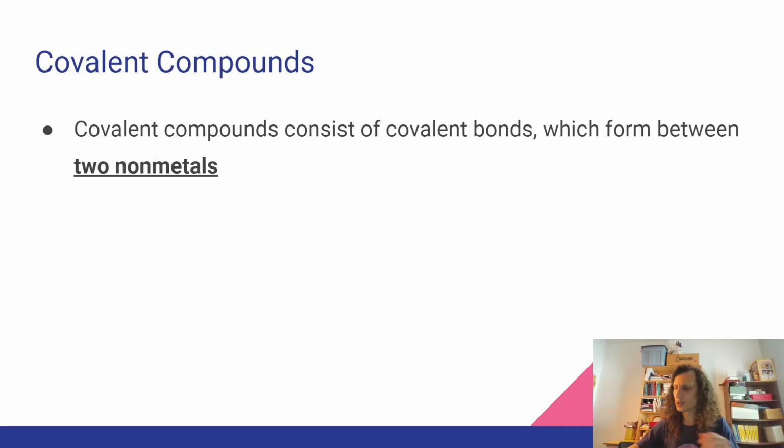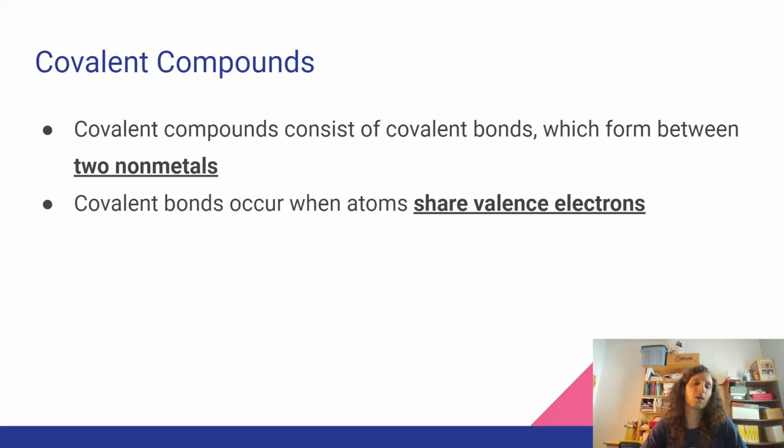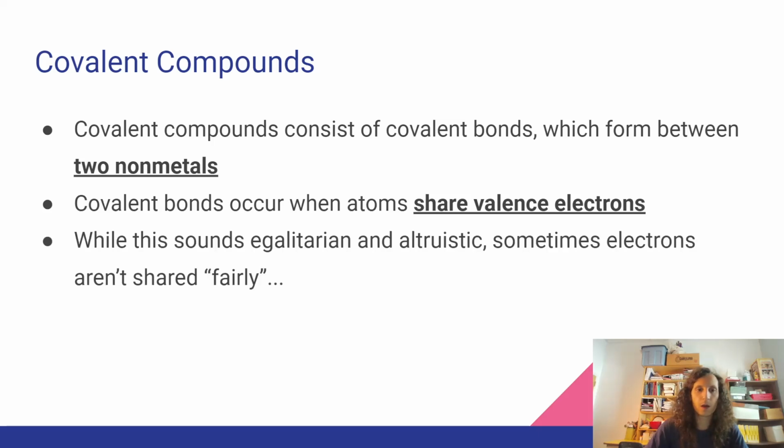So covalent bonds have to happen between two nonmetals. Nonmetals are from that top right corner of the periodic table. And this is all about sharing, right? Sharing is caring. And when we have covalent bonds, we are sharing valence electrons. So they're not hogged by the anion as they are in an ionic bond, although there is some relative hogging when we think about polarity and electronegativity.